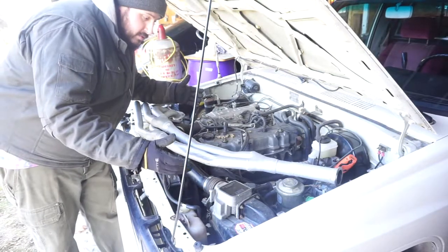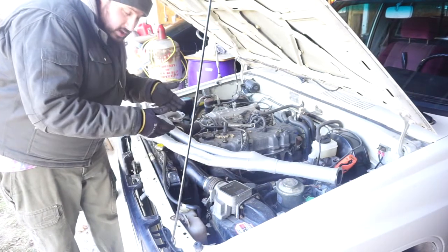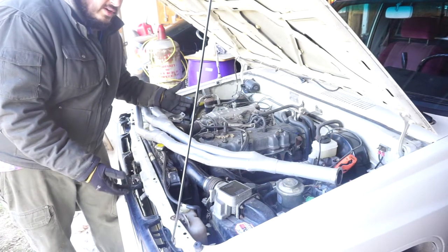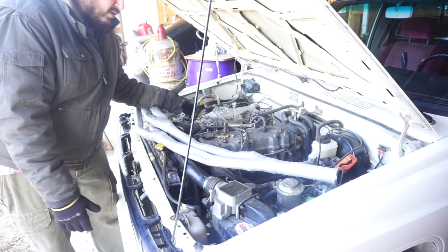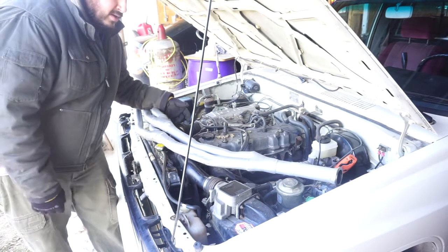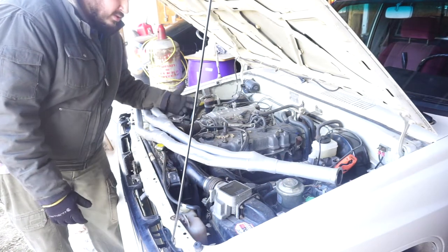Okay guys, time to reinstall these headers. Yeah, it's a little bashed, but we're talking about a 22RE here. Not a whole lot of horsepower to be killing. Let us know what you guys think in the comments about bashing your headers a little bit to make them fit.